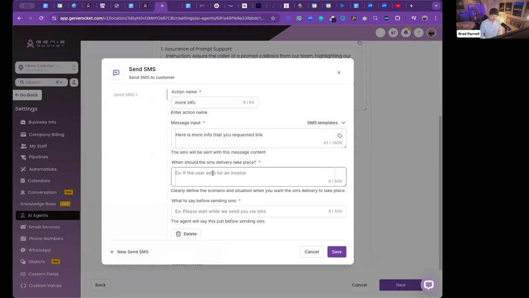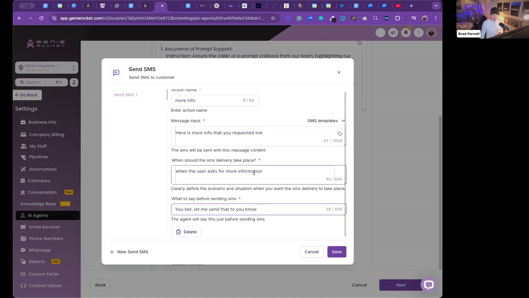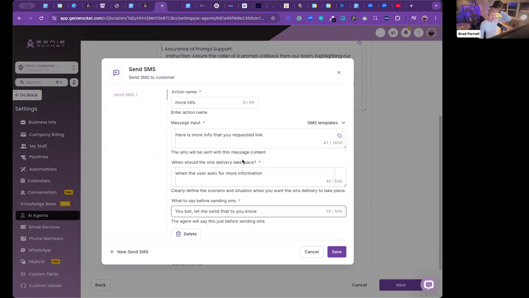When should this take place? When the user asks for more information. "Let me send that to you now." So this is done. It's already programmed.